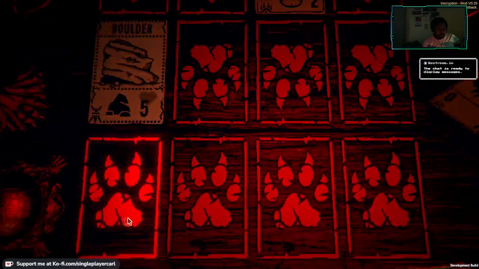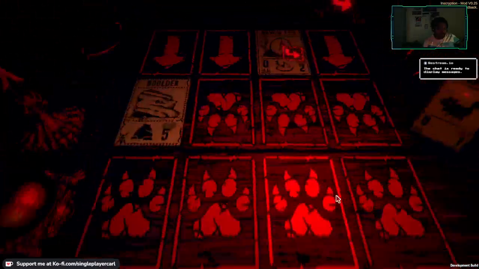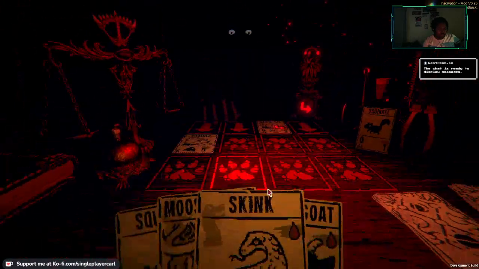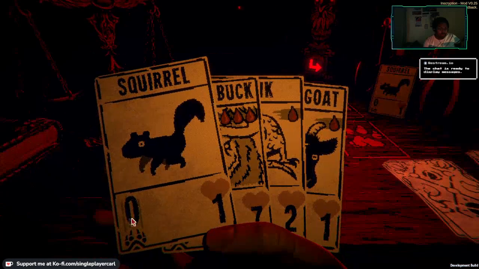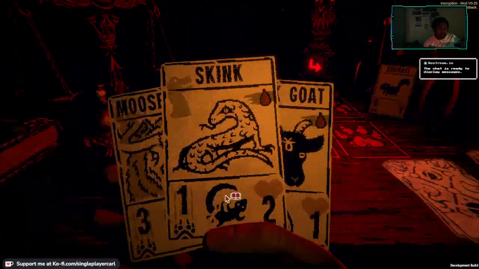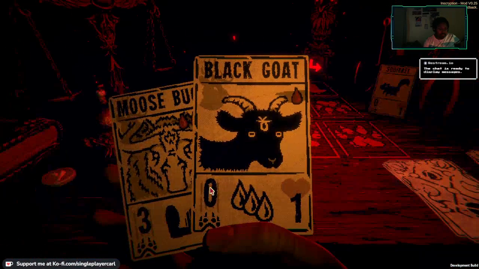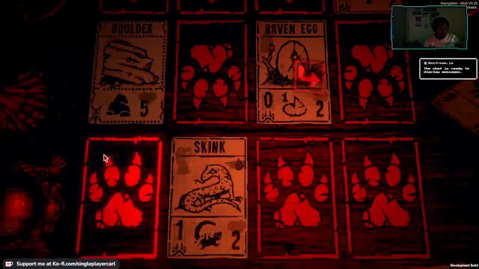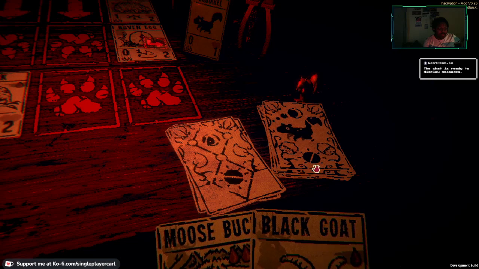So, first pull, we end up pulling our squirrel, our moose buck, our skink, and our black goat. If we did not want to, we literally could just play the skink and then wait to pull another squirrel and then play the moose buck, which is what I'm going to do. This kind of play is useful because we can never tell exactly where this enemy might go.